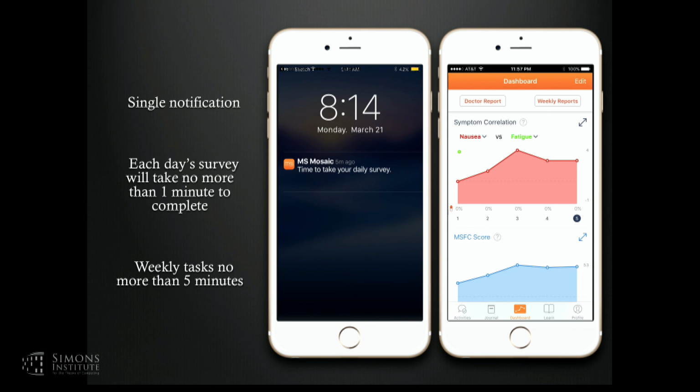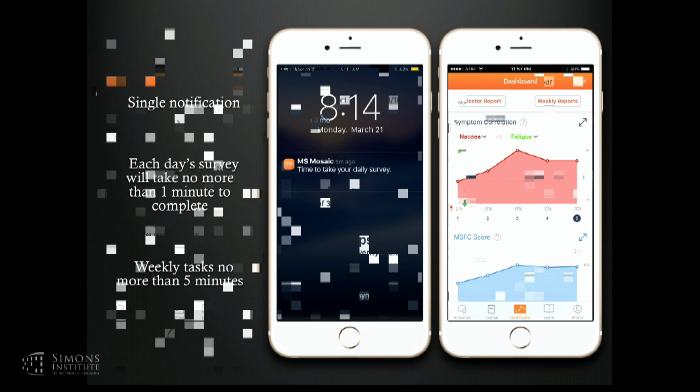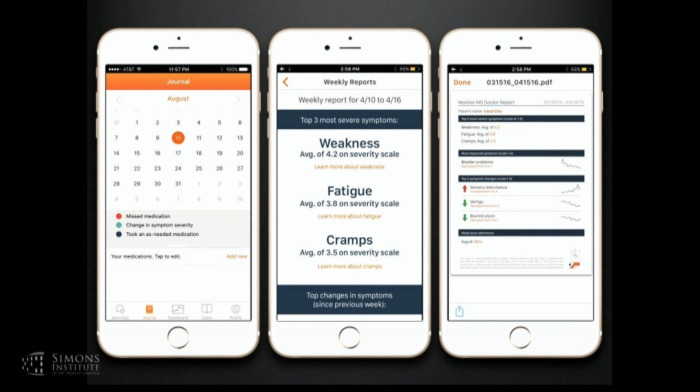They can look at the app and see what different symptoms and task performance have been like over the course of a month, or they can change that time period a little bit. They have a medication calendar where they can say if they missed medications. They get once a week reports about what has been their worst symptom.